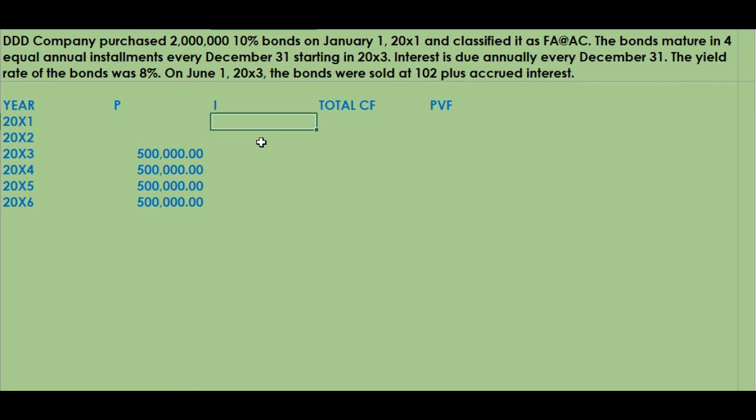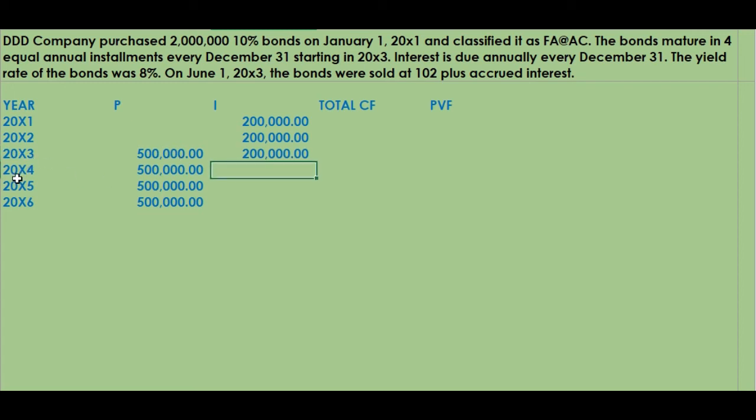Okay. Which means na yung interest natin for 20x1, since walang collection, and basically yun naman yung first year natin, 200,000 yan. 20x2, ganun ulit, wala pa namang collection ng principal, so 200,000 pa rin ang ating interest dyan. Pagdating ng 20x3, ganun pa rin kasi itong collection mong itong 500,000 na to will be at the end of the year. So, ibig sabihin, 200,000 pa rin ang interest mo dyan.